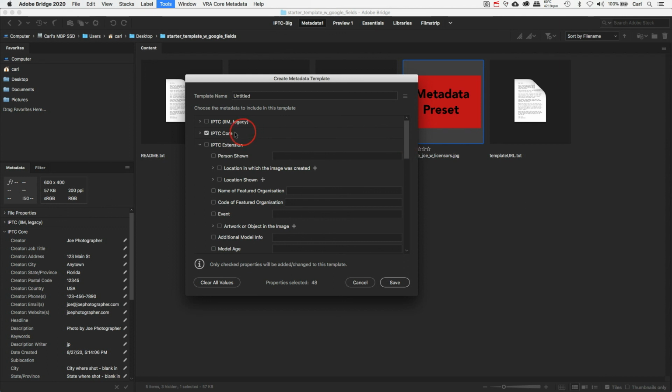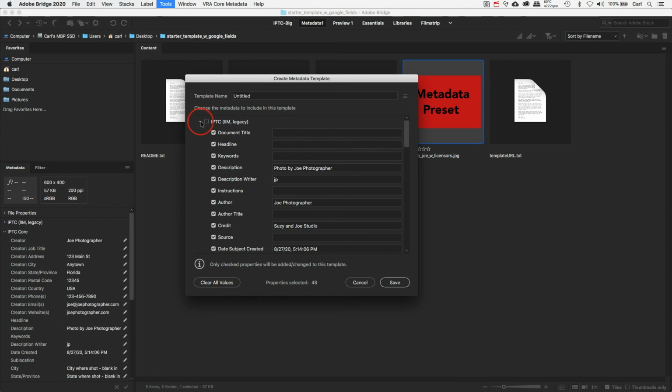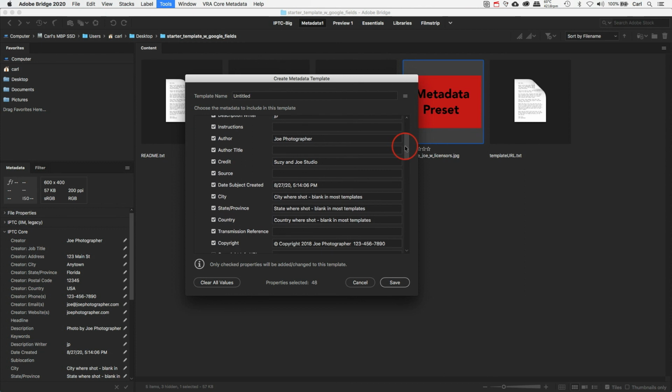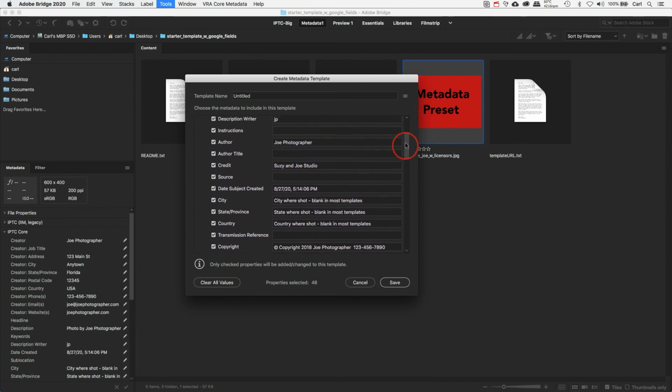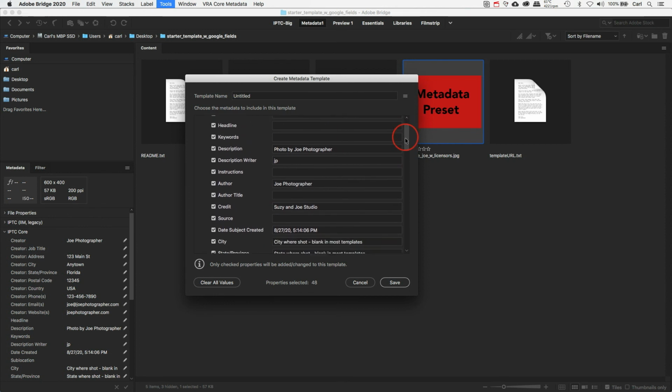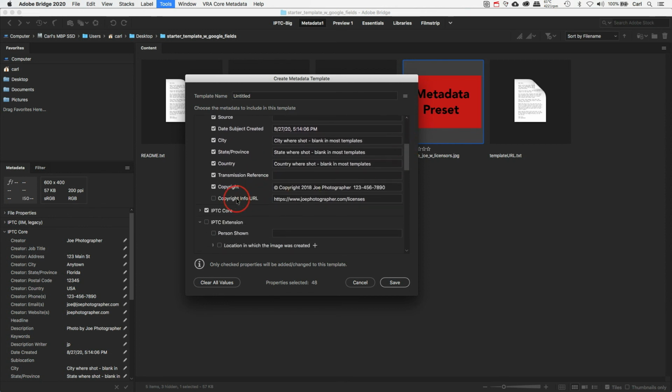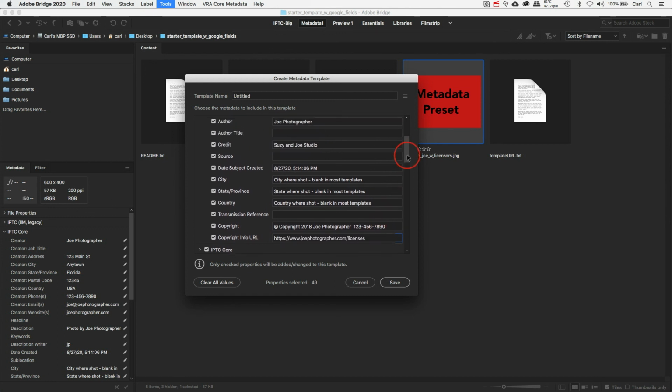You didn't see me turn that on. That's because, weirdly, it's up here. It's in the IPTC IIM legacy section. All the fields that you see in this section are just duplicates of the same field in the regular IPTC section here in Adobe Bridge, except for this one. The copyright info URL field is here. It's in this section, and we'll have to turn it on and, of course, edit it to our own needs. If indeed you want the licensable badge, you can turn it off if you don't.